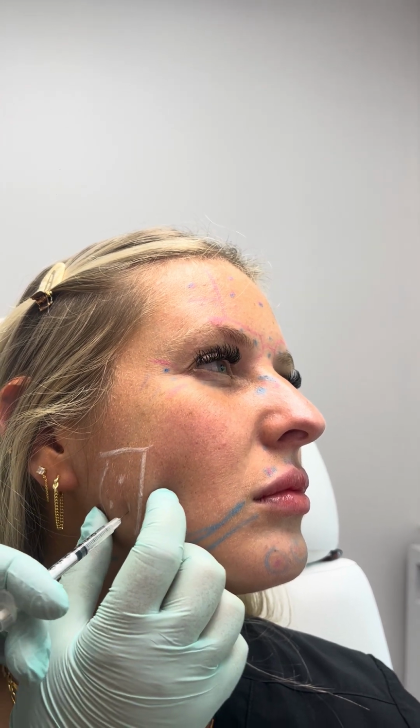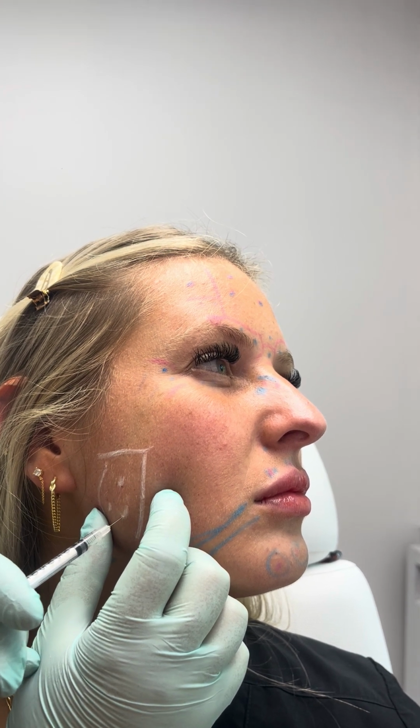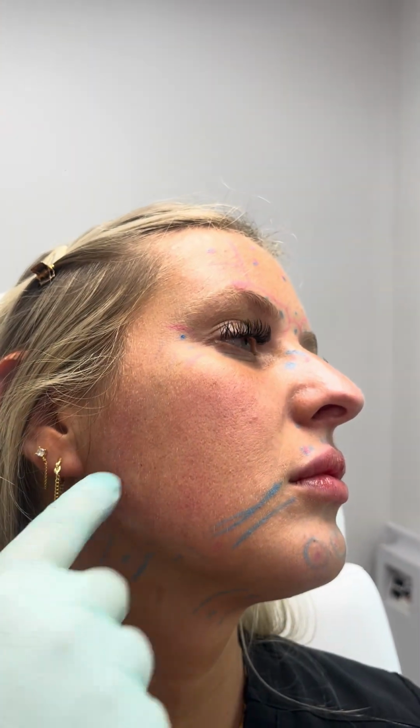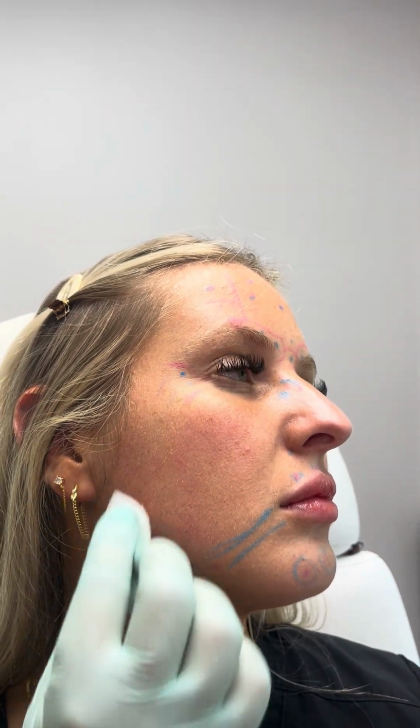So your masseter is a muscle, and it's separated by fascia. And that fascia will separate the deep from the superficial. If you inject too superficially, you'll get a walnut at the end of 2 weeks. Go ahead and relax. If you have a walnut, you just need to inject a little bit deeper. You just didn't get that deep muscle. So this is a deep injection, as you saw, that I went with my needle all the way in.